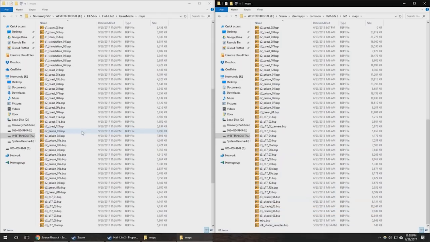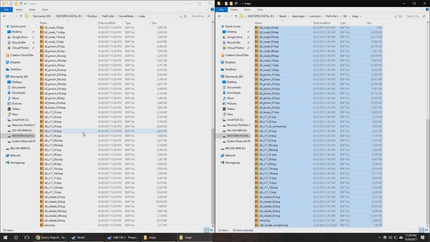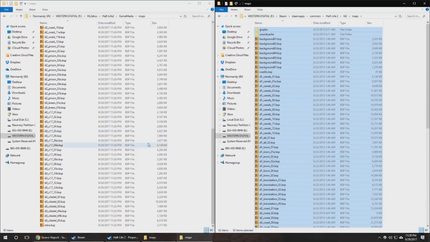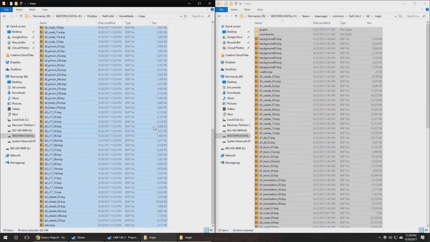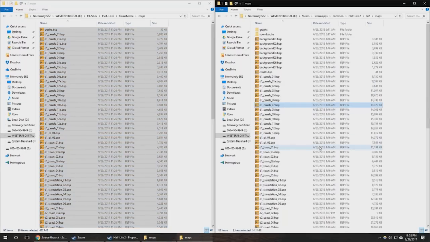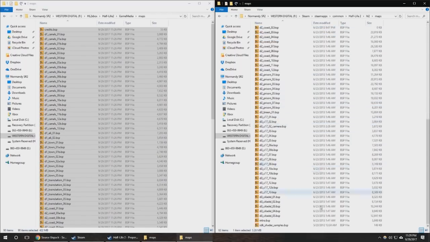Now move over to your PC and open up FileZilla. Navigate to where you ripped the copy of HL2, and you'll just need to copy the maps subfolder from the folder called Game Data. Put it somewhere on your PC. After the transfer, you can turn off your Xbox and close FileZilla. You won't need it again.